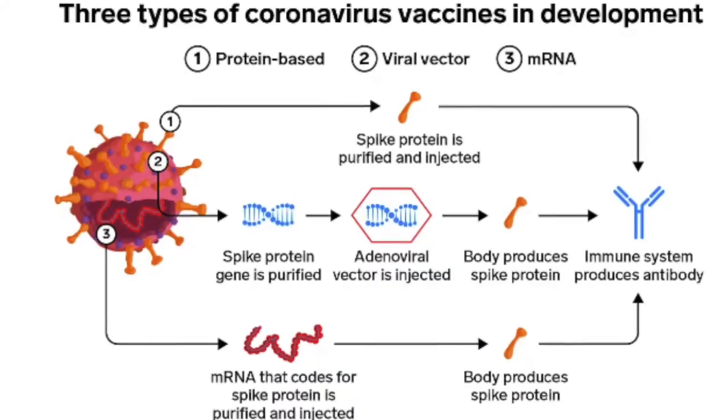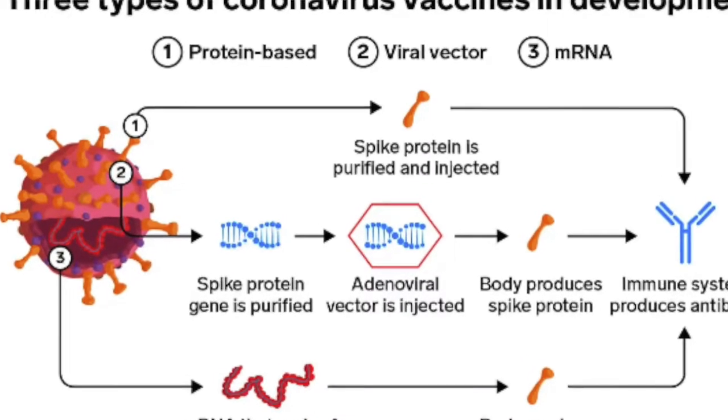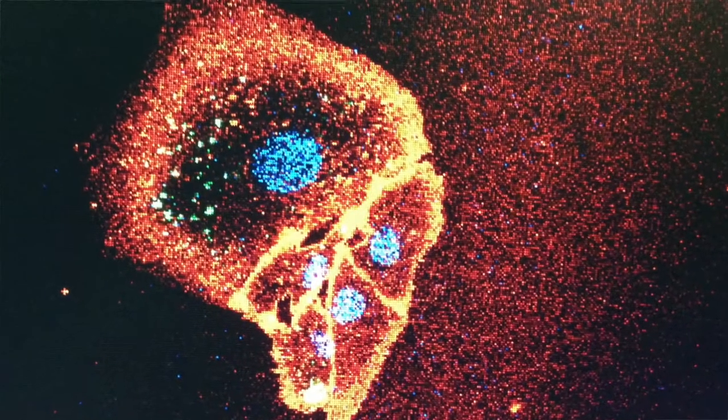The top area, number 1, is where you traditionally just make that protein again, and you prepare a vaccine associated with that, and you dose that. There are vaccines that are currently in development using that approach. The 2 main vaccines that we've talked about in the United States are number 2, and that is a viral vector vaccine. That is the Johnson & Johnson and AstraZeneca vaccine. That uses a common cold virus that infects very easily, but it carries the gene for that spike protein, such that when it infects our cells, it actually turns our cells into little factories where we make that own spike protein. Our body recognizes it as foreign, and we build an immune response to it.